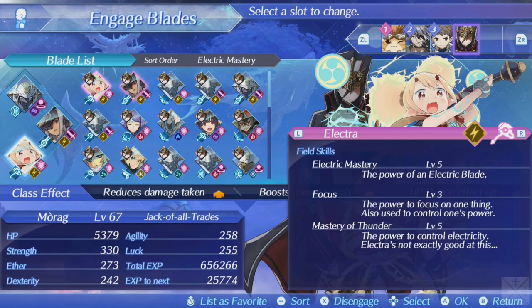Boy, poor little Electra, who's basically arguably the worst rare blade in the entire game, has more electric mastery than Pandoria, who's at least middle of the pack, depending on who you ask.